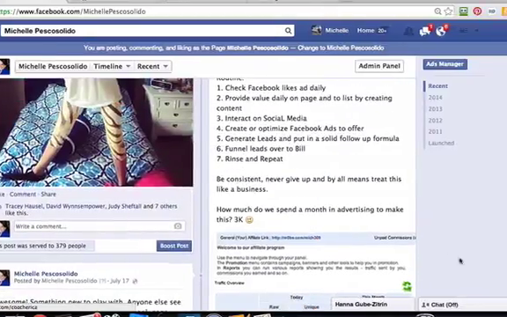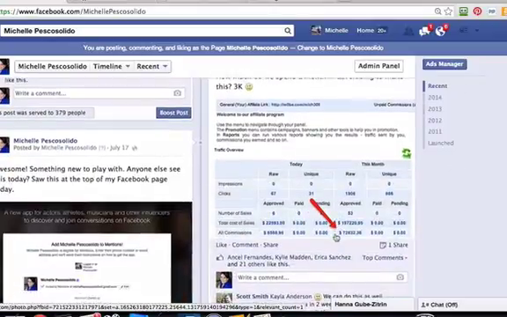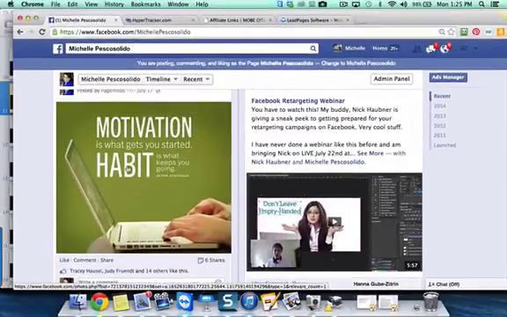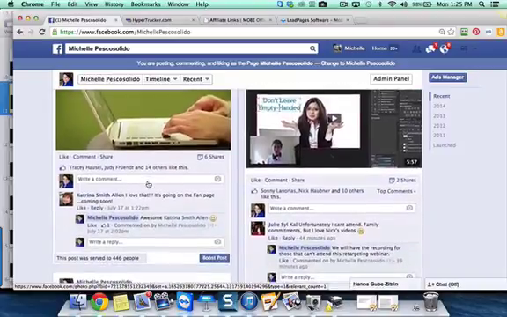Now, if it were on the right-hand side, if you created a page post engagement ad that showed up on the right, that rule does not apply to that. So anything like this, if I wanted to create an ad around this image right here, it's got text in it. Does it take up more than 20% of the image space? Yes, Facebook will probably deny that ad.